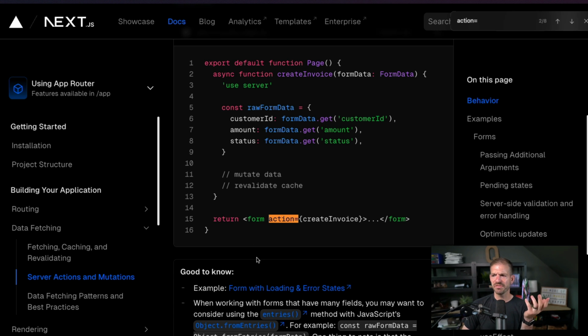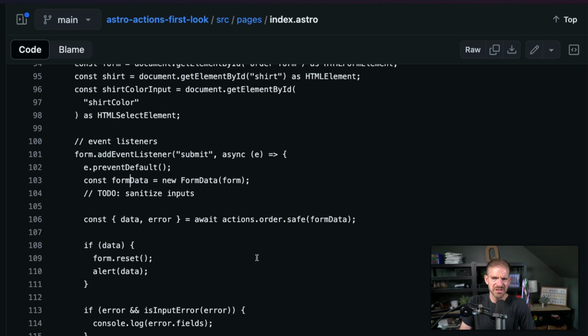Anyway, I'm not sure if that is anything that is beneficial, what I'm saying, doing this just kind of in a regular Astro component. It could be neat, but in all reality, you're probably going to want to share feedback with the user of what's going wrong as well. So client-side validation, or at least validation messages, which probably means you're going to want to have a client-side component that you can work with.